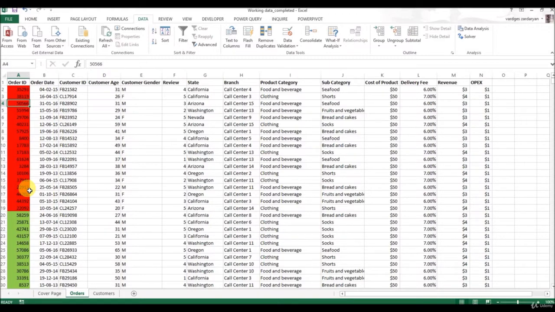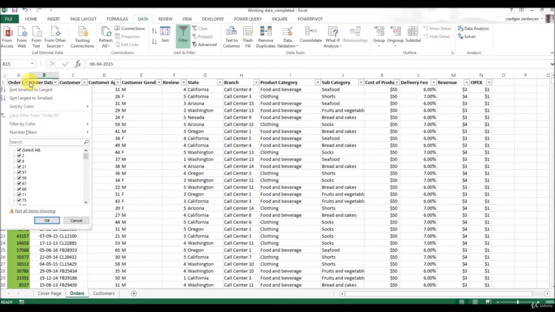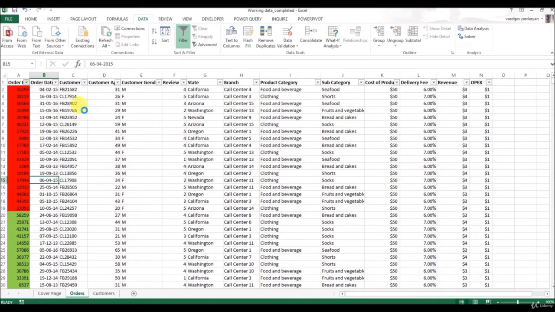Now let's observe the filter. Select one cell in the data and click filter. You see that in the top row of every column these signs appeared. When we click on them, it shows a window where we can again sort the whole data by this column, but also we can filter data by color and by number. Let's practice. For example, we want to see all the orders of this client.